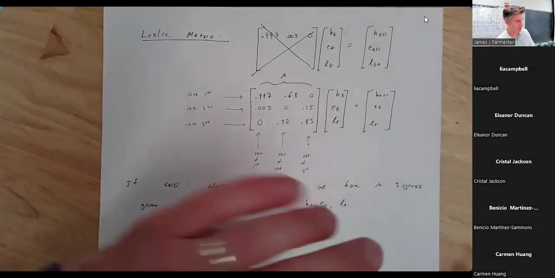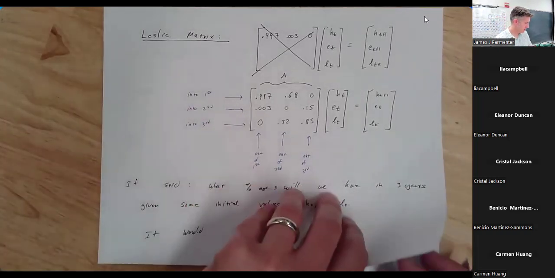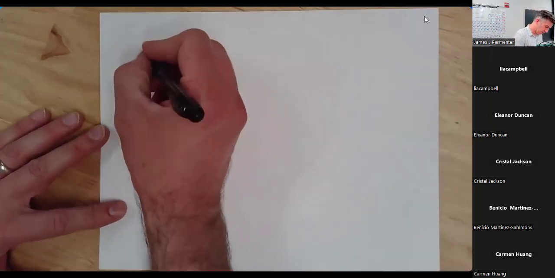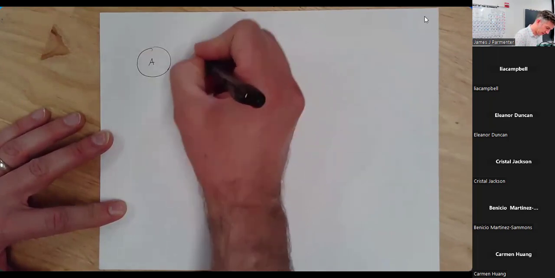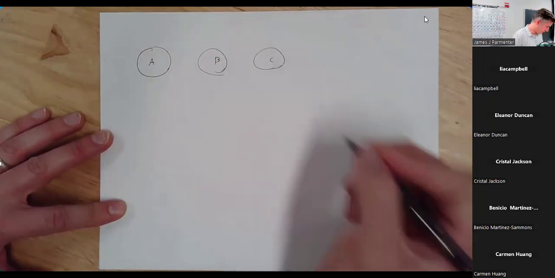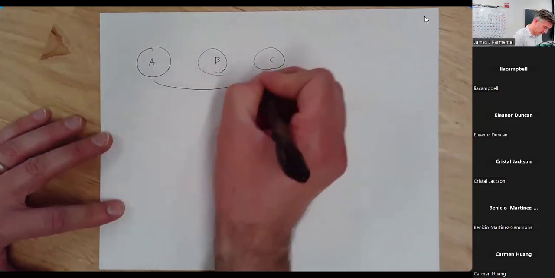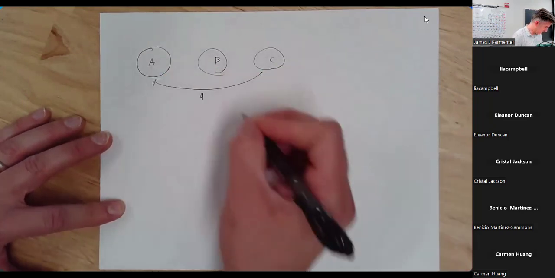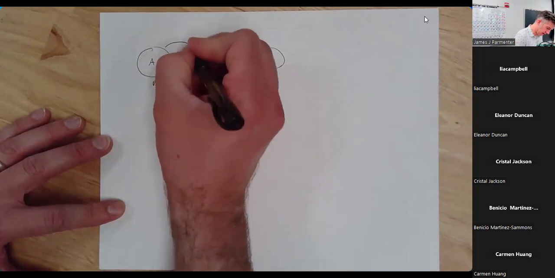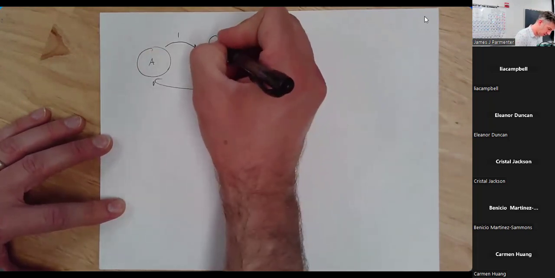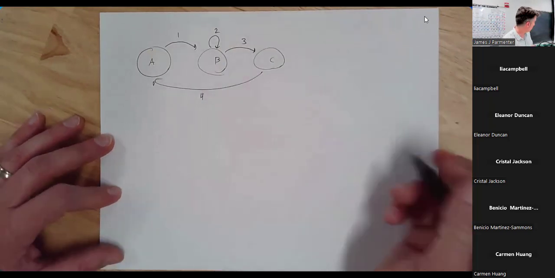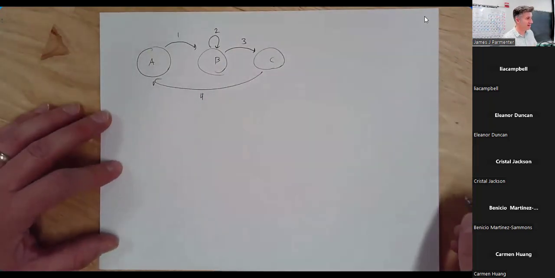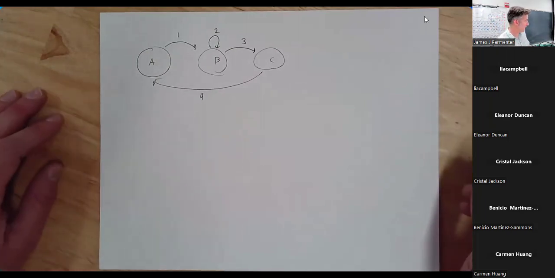So let's do one more thing with this. I want you all to try your hand at the following. Here's a diagram. A is the first category, B is the second category, C is the third category, and here are the numbers we have. We have 4 times C going into A, we have 1 of A going into B, we have 2 of B going into itself, and we have 3 of B going into C. I want you all to try and draw the 3 by 3 Leslie matrix for this diagram.